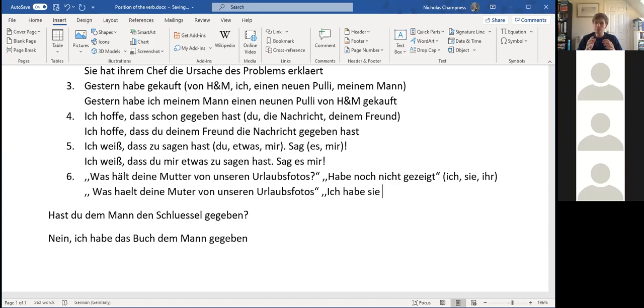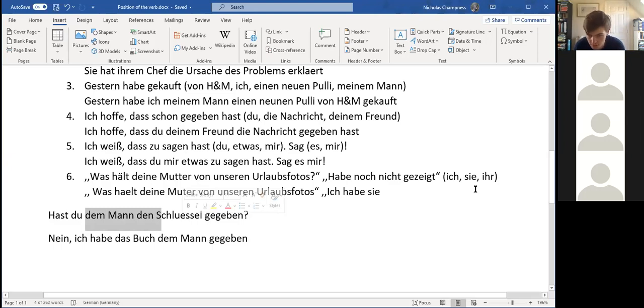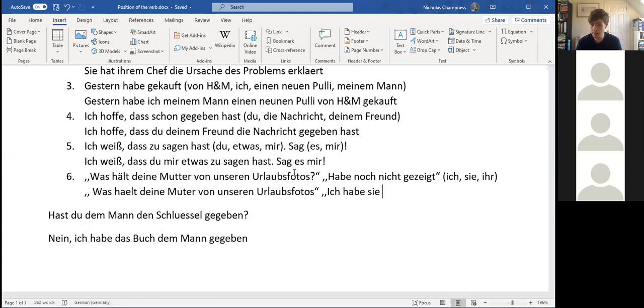When you've got nouns, like this example here, hast du dem Mann den Schlüssel gegeben, when they are nouns themselves, then it's subject, dative object, accusative object. When you've got relative pronouns, like the sie here, because the sie here is in reference to all our portals, then it becomes subject, accusative, dative. Does that make sense? Wait, subject, accusative, dative, so they get switched. Yeah, it switches when you've got the relative pronouns. I think I'm correct in saying that.